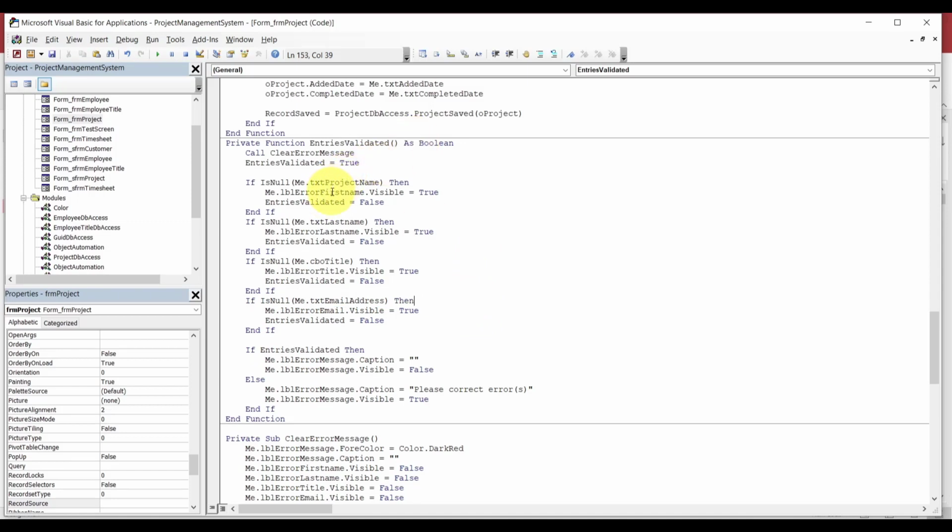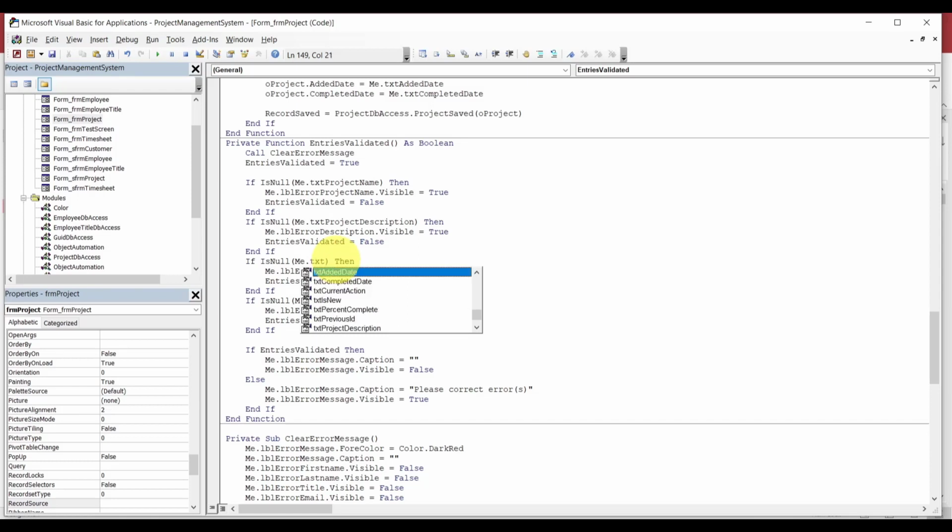All right, project name. So we're going to change this LBL, error, project name. And this would be description. It's pretty straightforward. This one we didn't call it project description, but it's alright. And then the percent complete.